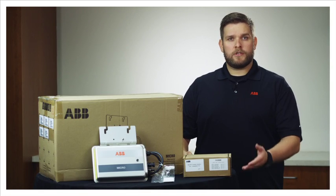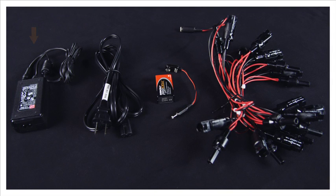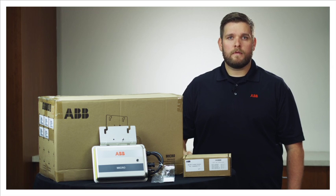Open the box with the pre-acquisition kit. In this kit, you will receive an AC power supply, AC power cord, 9-volt alkaline battery, battery strap to the CDD, and an ABB micro-inverter daisy chain input cable. The 9-volt battery is not used in this process but can be used if the micro inverters are already installed on the roof. Please see the rooftop application install video for more information.